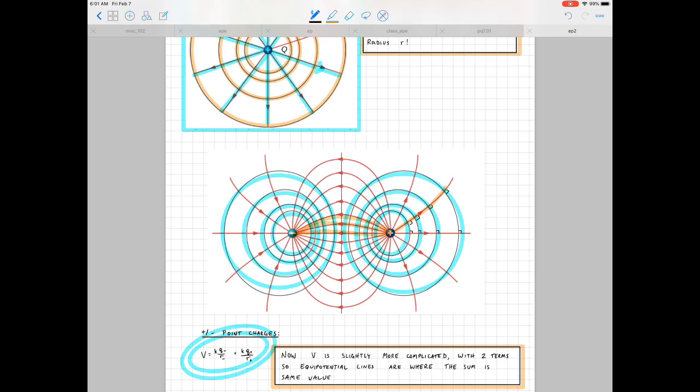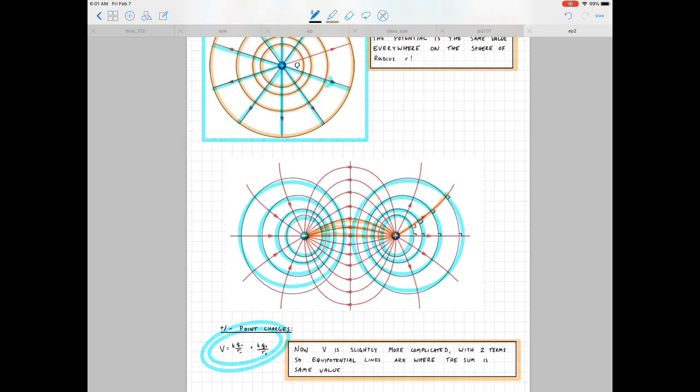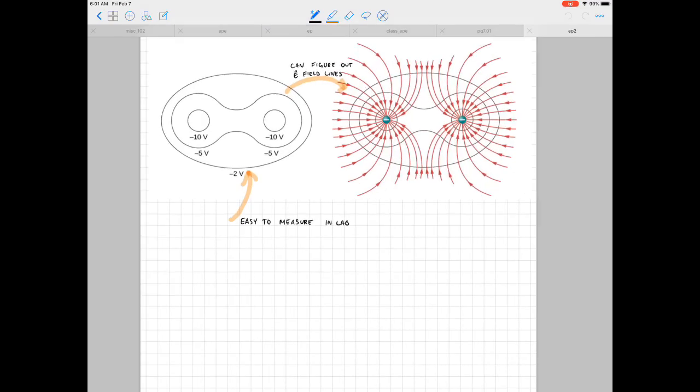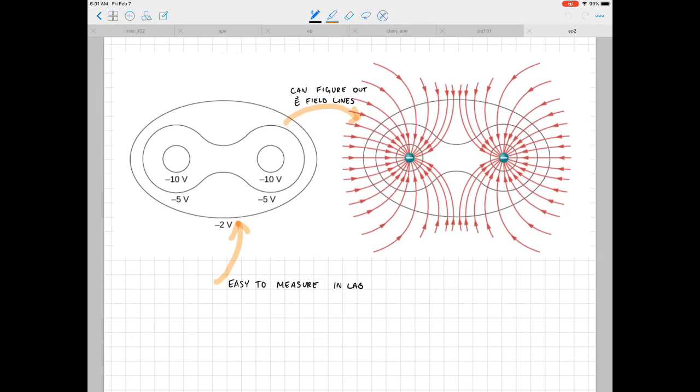And so this is actually what we're going to be doing next week in lab. We are going to be mapping out on this side the potential values over some area where there's source charges. So we're going to map out what the potential looks like, and we're going to essentially connect regions that have the same potential value. So we're essentially going to draw equal potential contours.